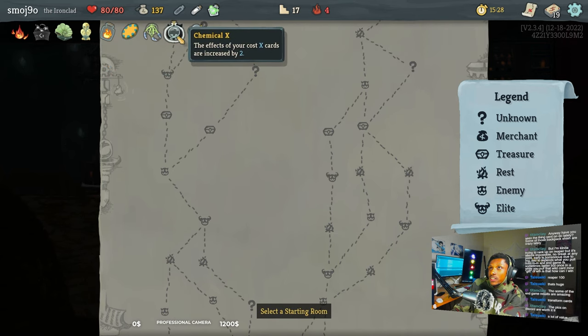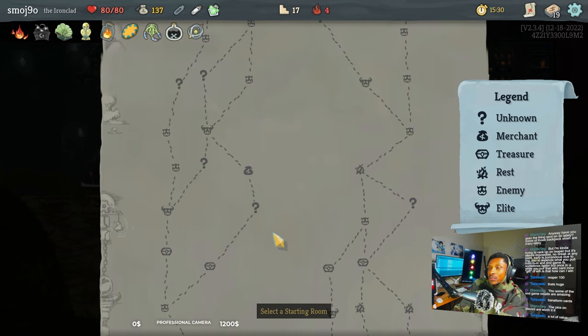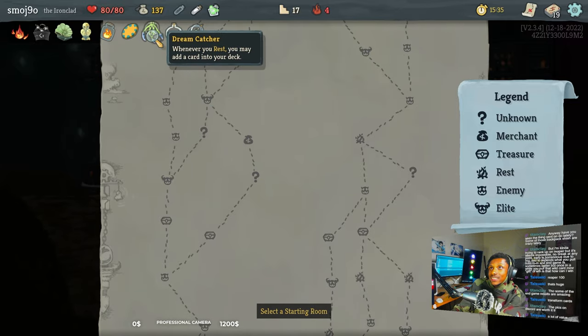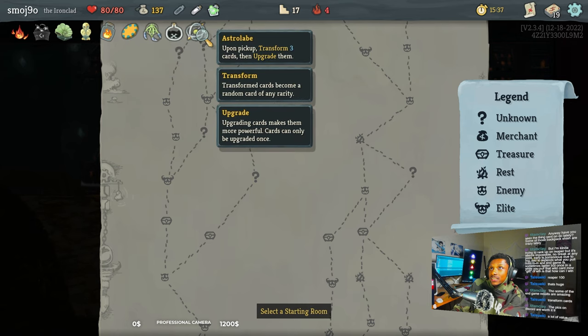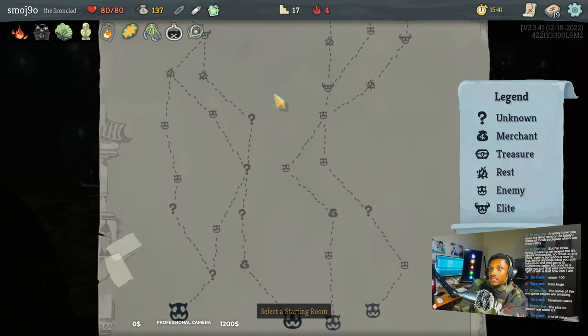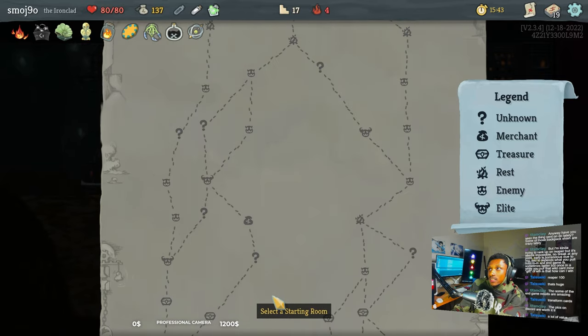Oh, that's why I did so much, because I increased it by 2. I was wondering. I thought it was going to be 30 damage. Well, I don't know. More than that. Maybe we just whack some elites. I feel kind of strong, I'm not going to lie.